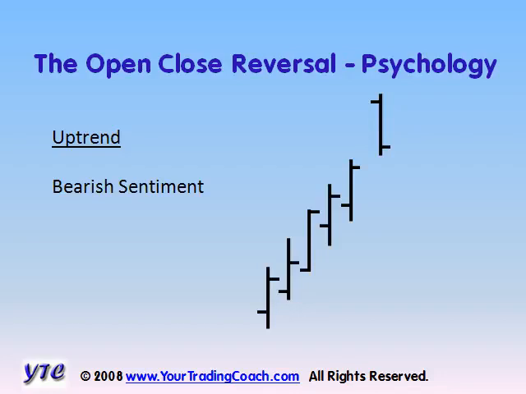Let's look at the psychology or the sentiment of the pattern. As it states on the video here, the open-close reversal at market top displays bearish sentiment. Let's see how this works. It's a bit of a tricky one. Not everyone sees this reversal coming. You'll note that in many respects the uptrend seems to be continuing. The high is higher, the low is higher, and in fact the closing price is also higher than the previous close. Everything appears bullish so far.